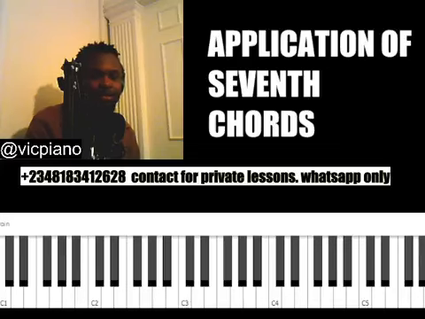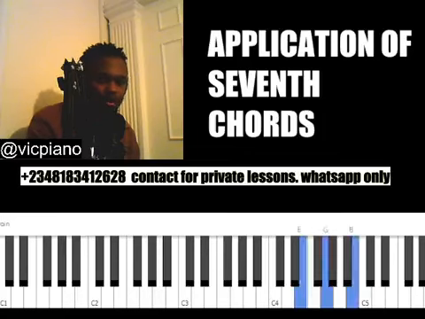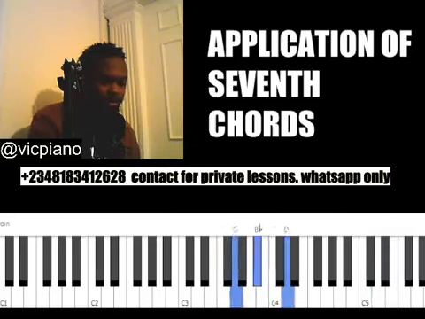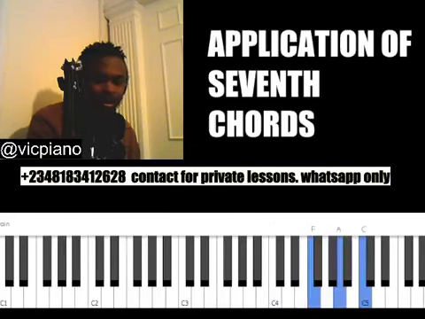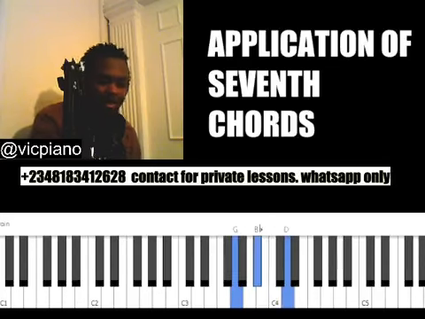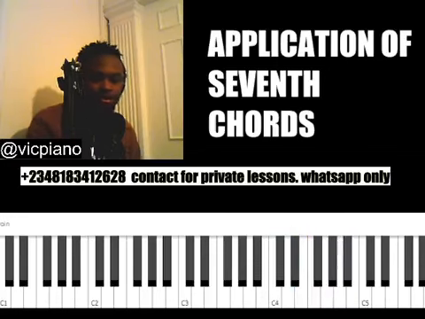So the secret I'm going to give you is, for every progression of your major scale, you can convert them to a 7th chord. We have a regular progression like in key C. We have your 1, 2, 3, 4, 5, 6, 7, 8. On F, we have 1, 2, 3, 4, 5, 6, 7, 8, which is do, re, mi, fa, sol, la, ti, do. Now, you're playing all this as triads, 3 notes. Now, you can convert these 3 notes to 4 notes. Once you convert them to 4 notes, automatically what you're playing is a 7th chord.